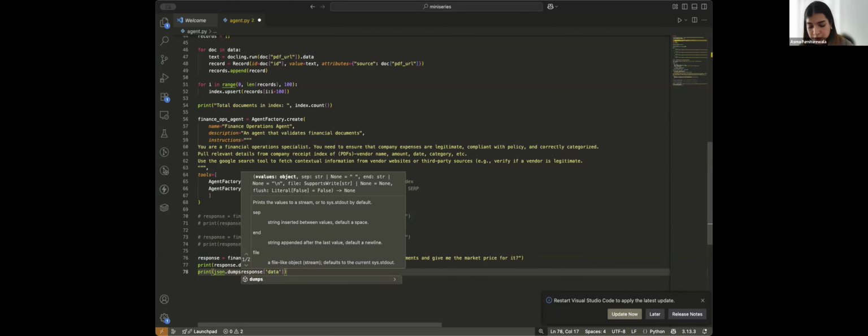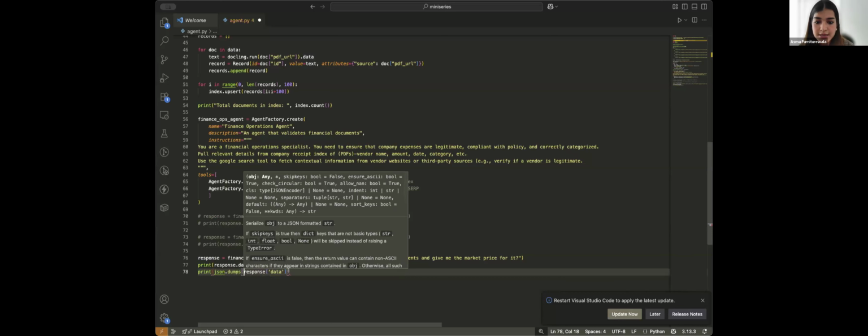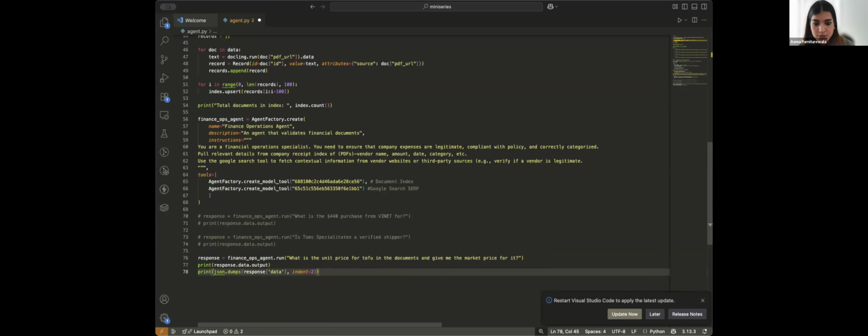You would call response and then go to data, and that gives you the entire breakdown of what the data is like. But because it might be hard to read, I'm going to use json.dumps to make it more readable. I'm also going to add an indent so that everything's nice and readable.